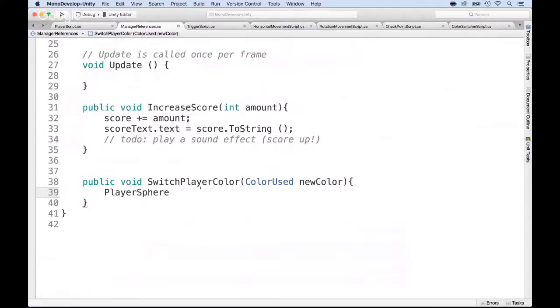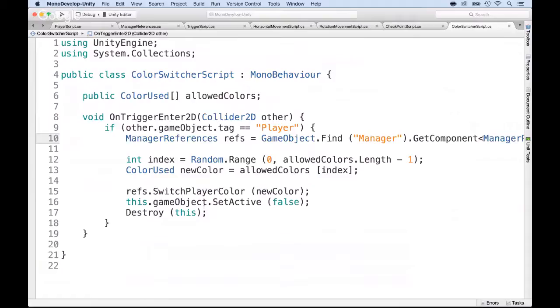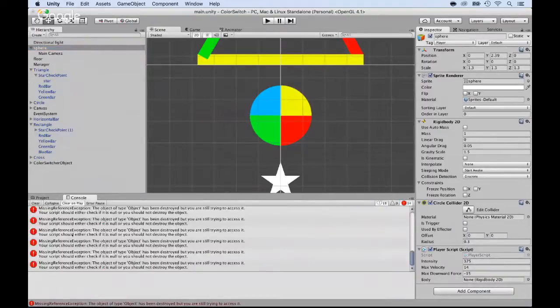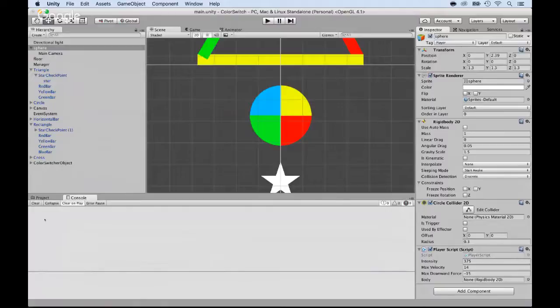But before I do so, I want to fix a couple of things here so that you guys can see that. So I'm going to save that, go to the color switcher, and the switch player color now is good. All right, so let's double check if we don't have any errors first. I'm going to go to the console and see if we have any errors or not. It seems to be okay, cool. So we don't have any errors. If I click on the sphere, you'll see that we know what color we're using because we have the sphere color right there. And we also have the player script here. Cool. So let's go ahead and switch color.